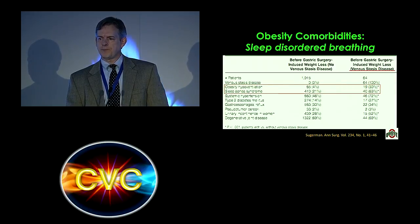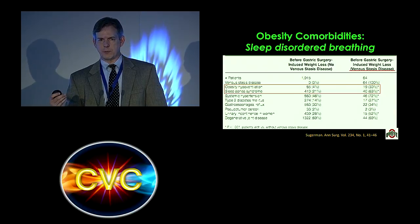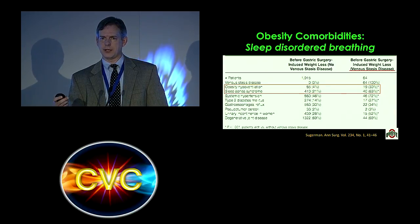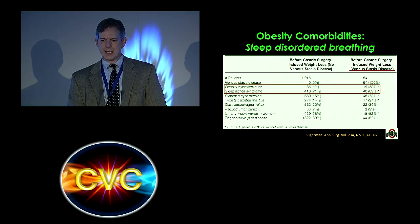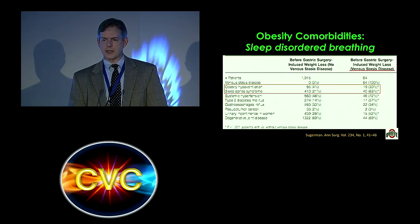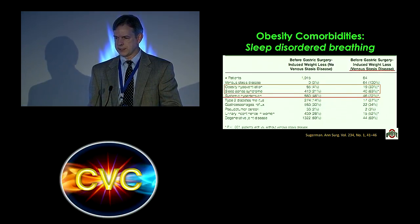And as you can see here, patients that had either obesity hypoventilation syndrome or sleep apnea syndrome were significantly more likely to occur in patients that had clinically manifest venous disease when compared to the ones that didn't. For instance, you look down over in the right-hand corner there, patients that had sleep apnea syndrome and venous stasis disease, 63%, versus only 21% in the cohort that did not have venous disease. And also in this study, again, look what was significantly linked to the presence of venous disease, systemic hypertension. 72% in that versus 46% in the patients that did not have chronic venous disease.